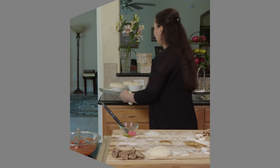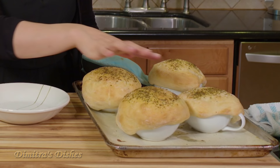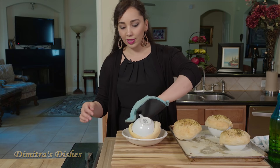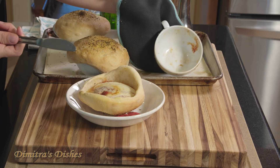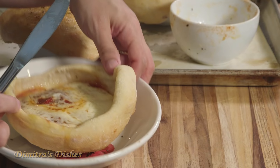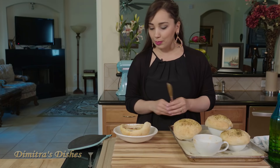My pizza pot pies just came out of the oven. They took about 25 to 30 minutes, closer to 30 minutes than 25. You want to keep an eye on them, and when they're nice and puffy and golden and the dough looks completely ready, that's how you know they're done. Now you want to take them while they're still pretty hot and turn them upside down onto a bowl, just use a knife to go all around. And just like that, the magic happens. Look at this — it's perfection. It looks like a pizza bowl, which is exactly what you want it to be.